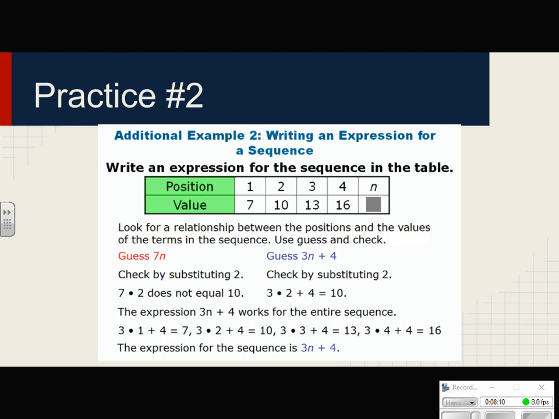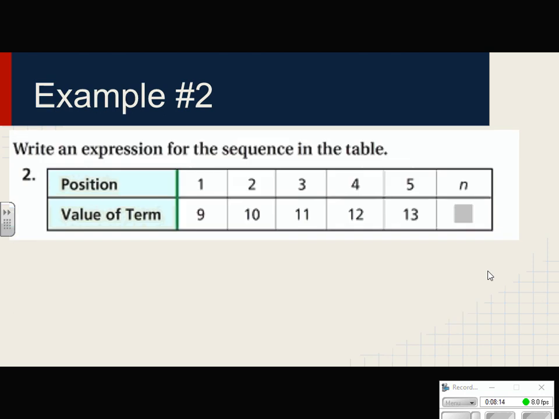If you need to write this example down, go ahead and do so. All right, try this one. I'll give you a second box to try to figure out. This may need 1 step. It may need 2 steps. See if you can find a consistent pattern, whatever it is, that whatever you do to n, you're going to get the value here. Good luck.